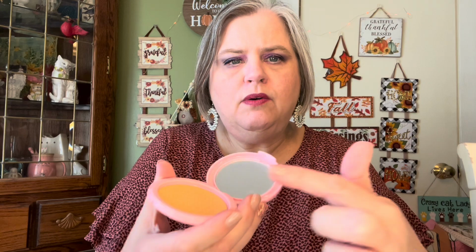And then there are these compacts. There's actual makeup in here, y'all. So there is this beautiful compact. And when you open this, there is a mirror on one side. It does have a protection on it right now. And there's your powder, and it has a little powder puff. How cute is that? And then we have an eyeshadow palette, and that's really pretty. And inside there is one of these little brushes, and then look at the pretty colors. Your granddaughter or daughter would love playing with this makeup. And we have a lippy as well, and that looks like it'll be a nice moisturizing lippy. Probably won't give much color, but maybe a little bit so that they'll feel pretty.